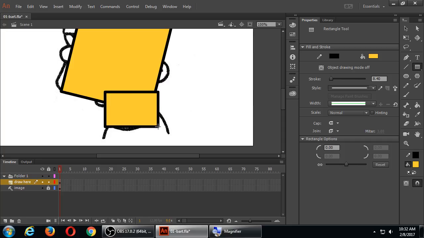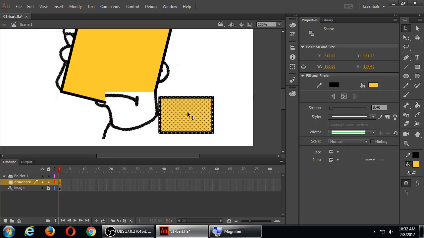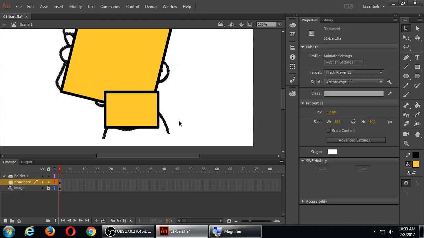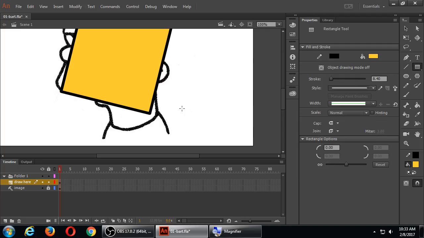That might work. But remember, what happens there is that as soon as I drew it, it deselected it. So technically, those two are separate objects. And if I try to move that one object, it cut out the other object. They were the same color, however. Didn't we see that same colors merge and different colors cut? Well, why do you think this cut it? Yes. The border, exactly. The stroke around it is a separate color. So even though I drew it here, same colors, it saw a stroke, an edge, and it cut it. That might not be bad, but in this case it is. It cut too much. So perhaps I will draw it outside over here somewhere.